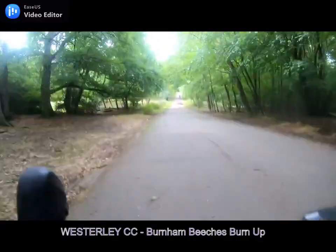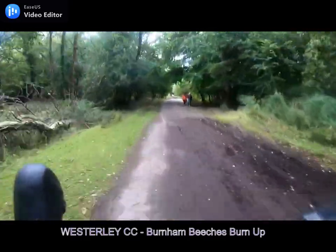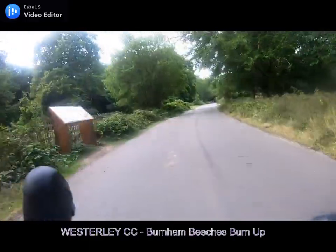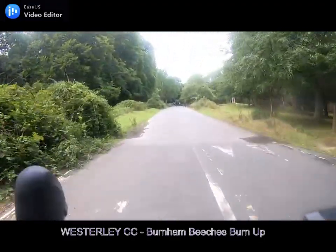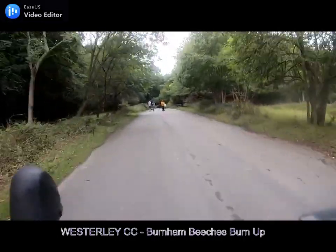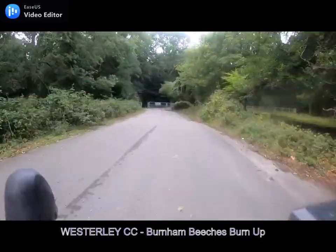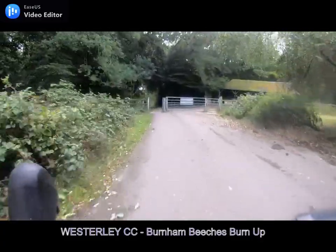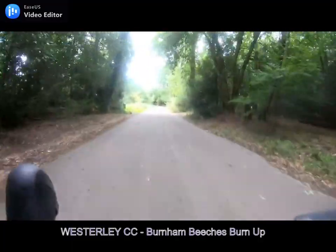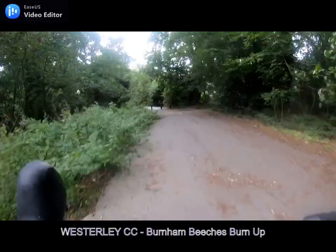Now, we're going down one of those little dips here, and we're going to go up the other side, as you can see, as we go past these people. As I say, you hardly notice these with the momentum you have when you're out riding it. But I think you're going to notice those more on RGT than you would in real life. The main obstacle in real life is just people and their kids and dogs running a little bit wild. And of course, you do have to go over the cattle grids because there is wildlife in here that they don't want coming out. And in fact, some of the local farmers actually graze their cattle inside the beeches.